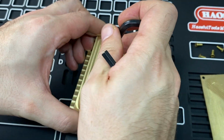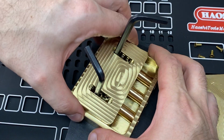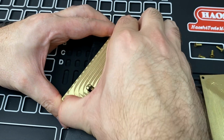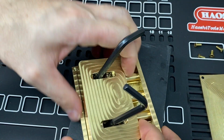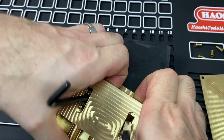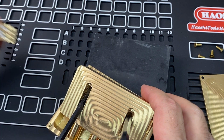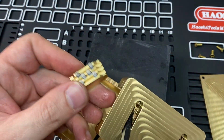That was a real struggle, and the reason that I'm keeping these tools in here at this point is so that I can trap those wafers so that the spring plates don't all shoot out. But I think we've got there. I think we're okay. There we go. Got it. Oh, and one of the spring plates did just come out off there, so I'll catch the other side, but we caught it. Nothing's come out. Here we go.